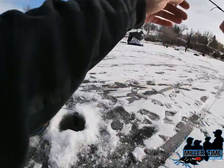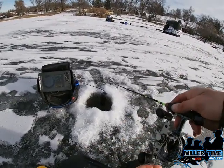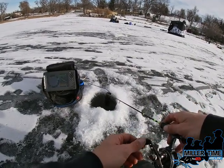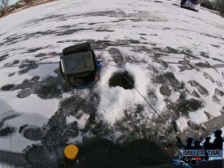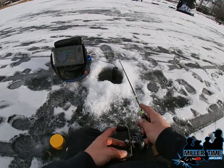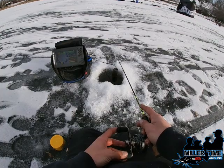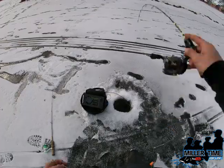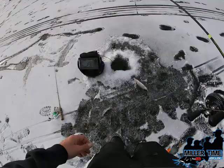That was crazy. Back to back. I've caught the same fish. Well, me and Ricky caught the same flathead one time. That was pretty cool. But that was 24 hours apart. It was like that trout went straight down and bit my hook again. Cool. The shallow water, they're just flying from nowhere. You don't even get a chance to see them on the screen. There, smoked it. Dang, he smoked it coming up.